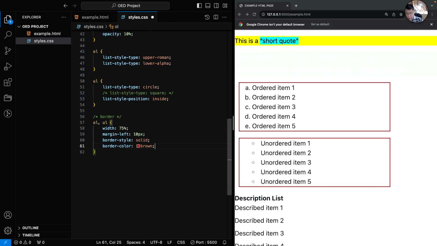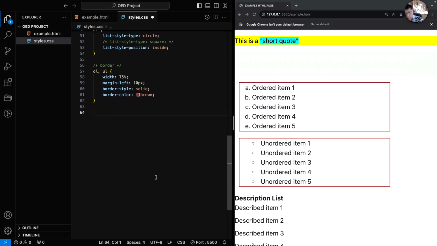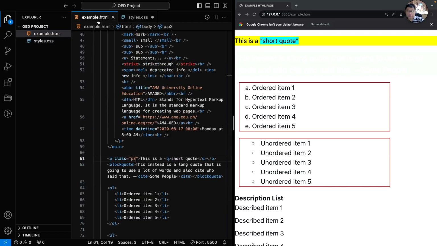Okay, let's style the DL, the description list. Let's call this first DL.